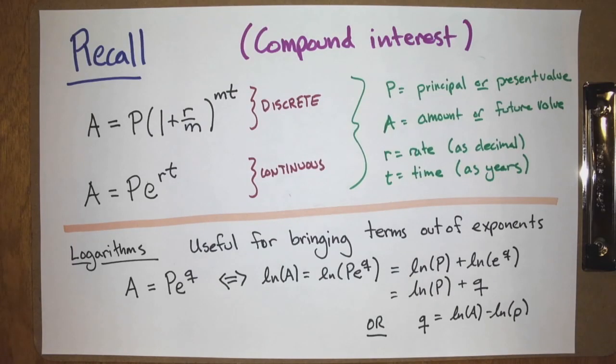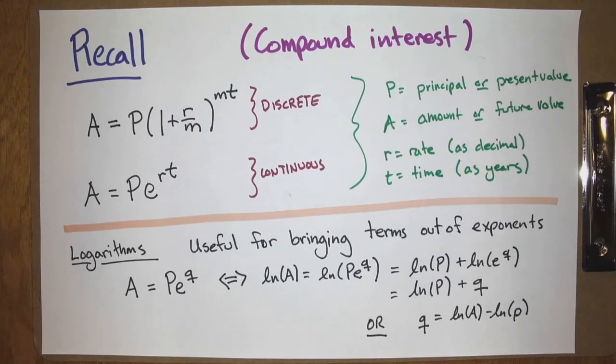So I just want to start with a recall. We're going to do some practice problems that we didn't quite finish from last time. And I think it's important to compare and contrast some ideas from what we've done before to what we're doing today. So for the recall, we're talking about compound interest.